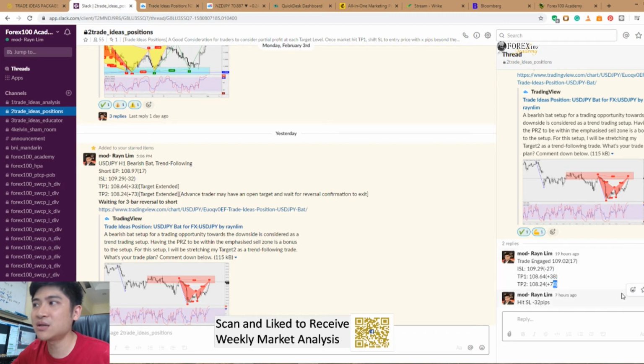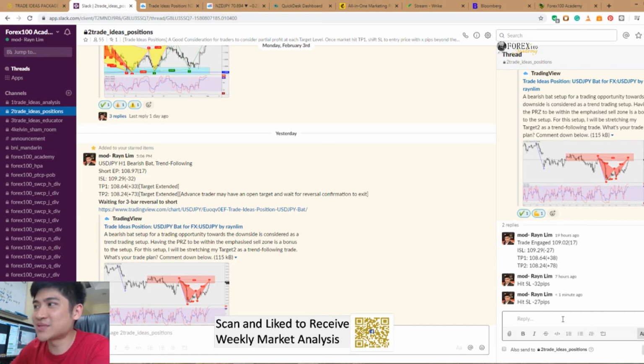Can you see? So instead of risking 32 pips, I risk less, and when it comes to reward to risk, sometimes it makes a huge difference. So over here I actually have a typo. It's actually 27 pips, not 32 pips. Yeah, this morning I was rushing off for a meeting, so it's even better. I lose 5 pips less.